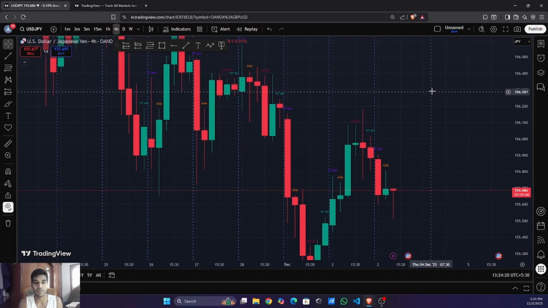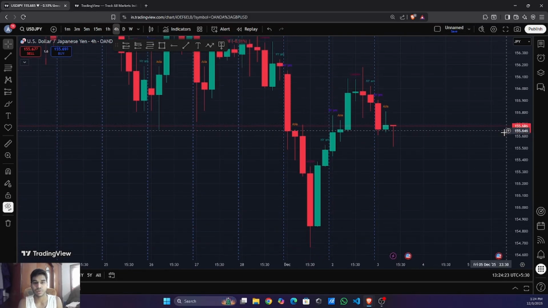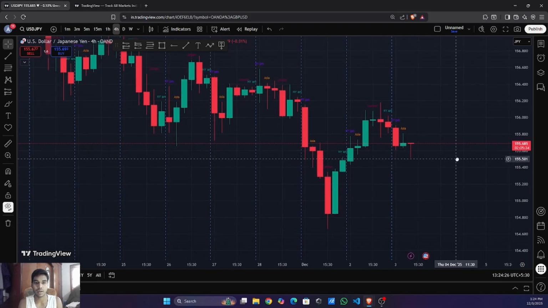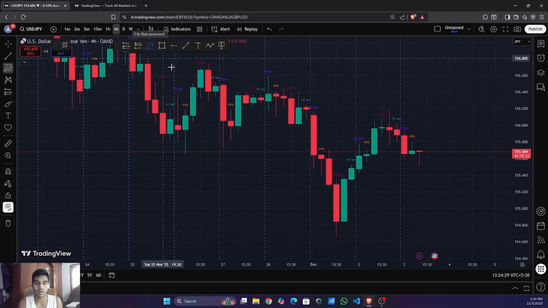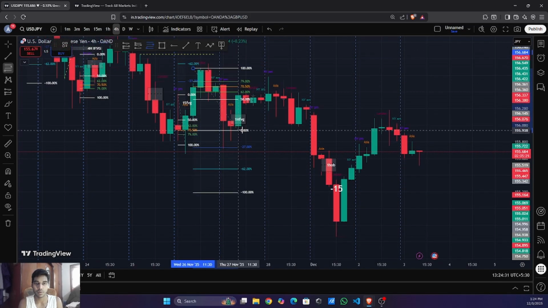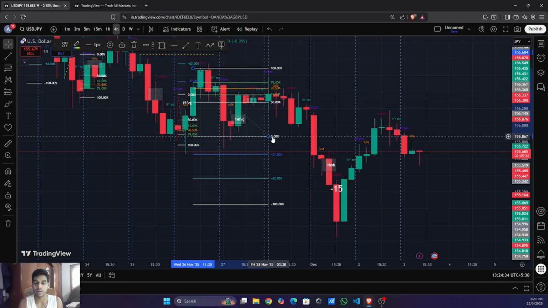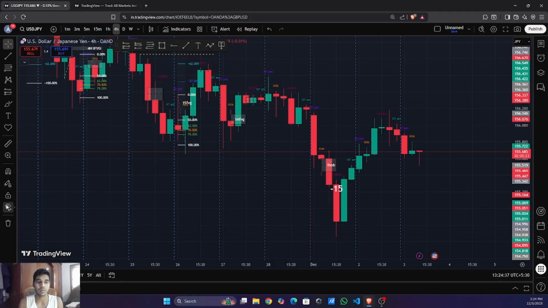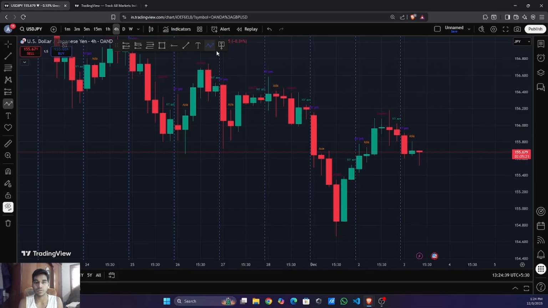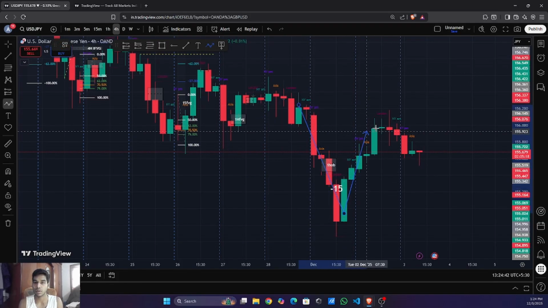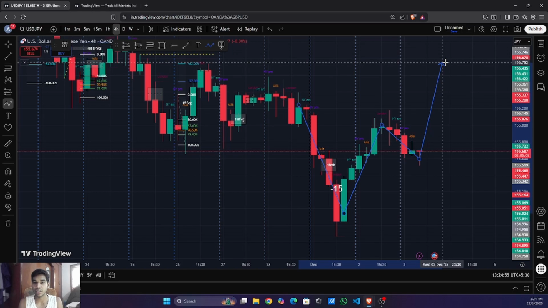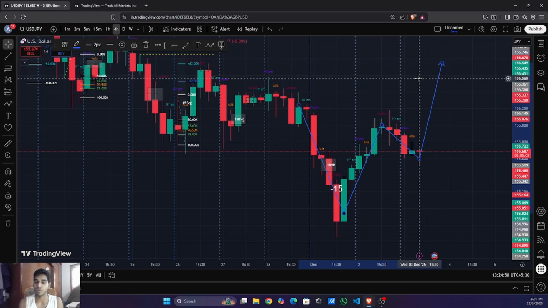4 hour is a little different story. It gave a breakout structure and met the target of this trend, and now it can continue for the higher side. It gave a breakdown, but the downside isn't that strong. It is almost like a pullback. The green candles were strong, the displacement was good, but the red candles are not that strong, so it is a pullback and it can continue for the higher side.